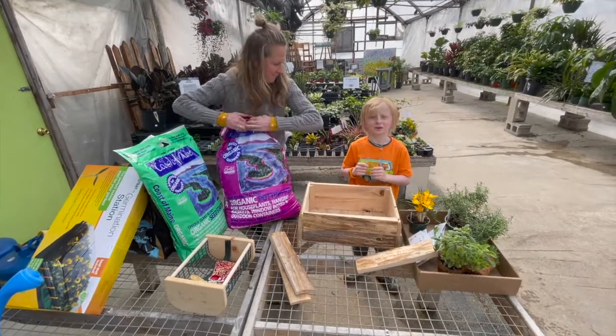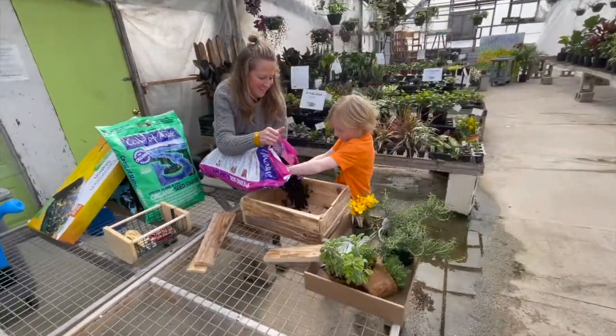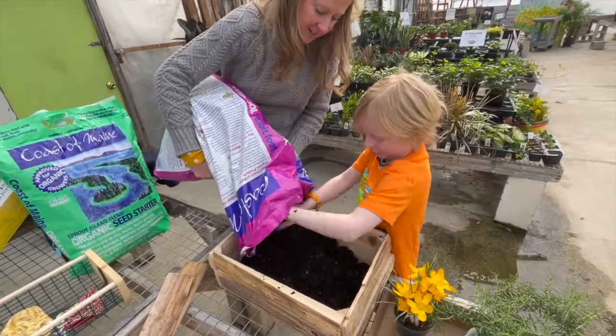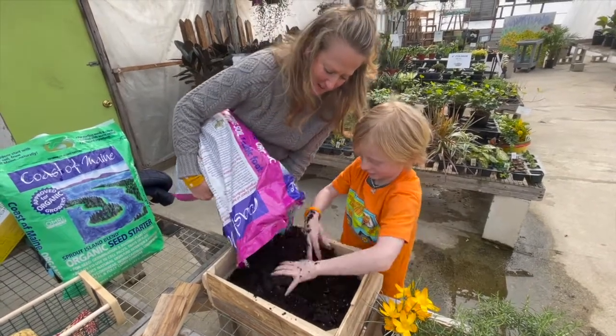I got a splinter on it. And put it in here. You ready? Look at how dark that is! I love it. Oh, does it smell so good? I mean, it comes from manure. It's my favorite smell. Okay, how's that?